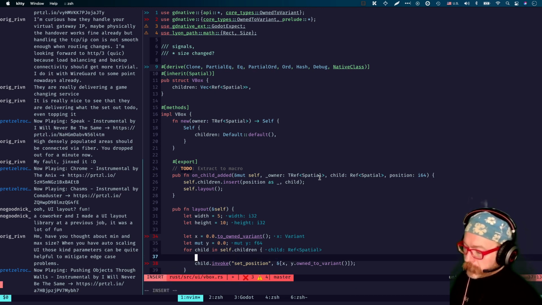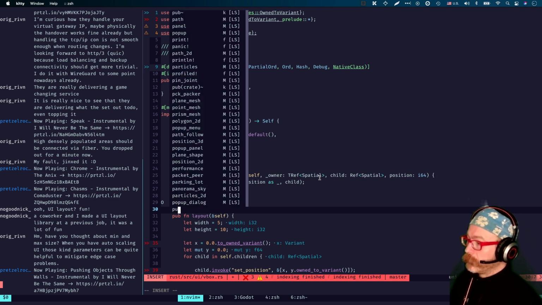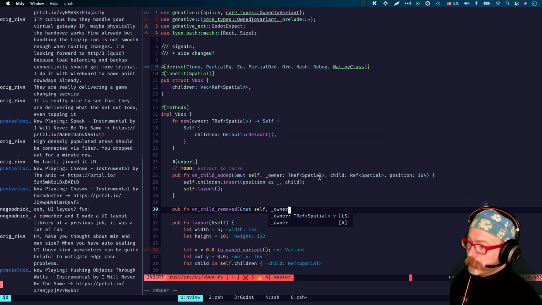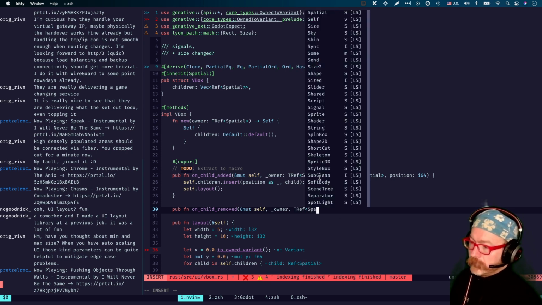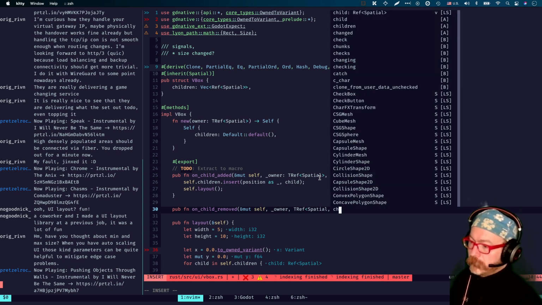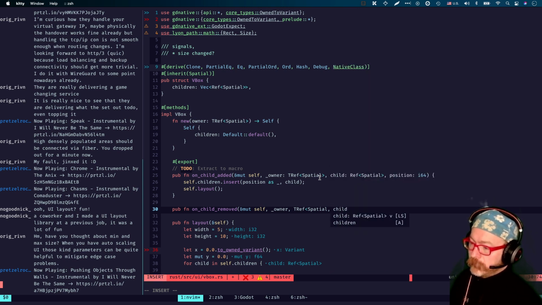Because we do not know if these have been removed. That's the other thing that we have to do. We also have to implement remove for this. Probably just the child.